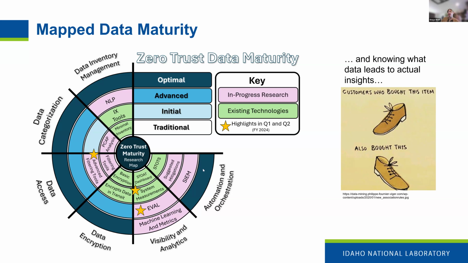And then we always put in year 3 that that's going to be our machine learning, but I am a machine learning addict. Therefore, we have already started that, getting into those metrics and understanding why those metrics are important. And like I said, keep pounding it, we really want all of the data we're collecting to lead to actual insights, stuff that is legitimately going to help you in zero trust. We're not here just to give buzzwords. So I like this comic: customers who bought this item also bought the right shoe. Not every piece of information gives a good insight.